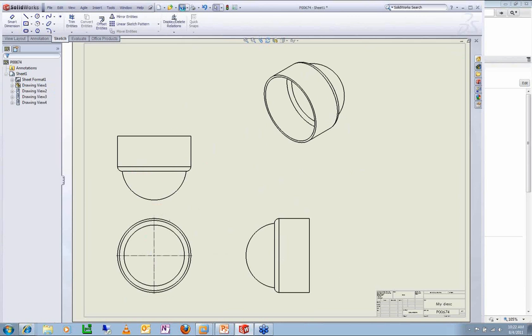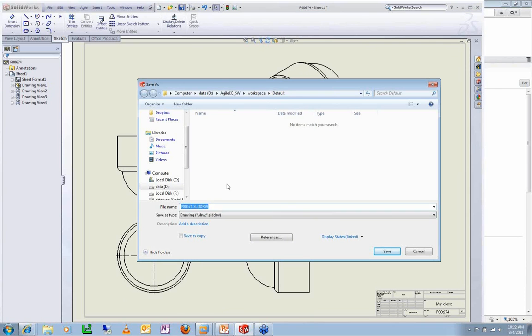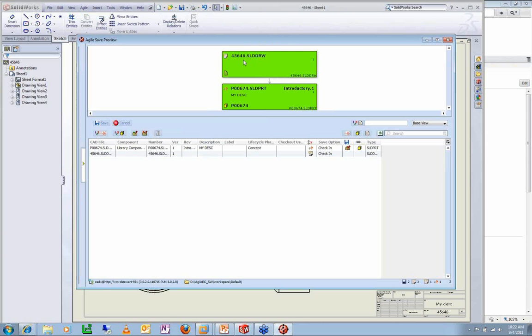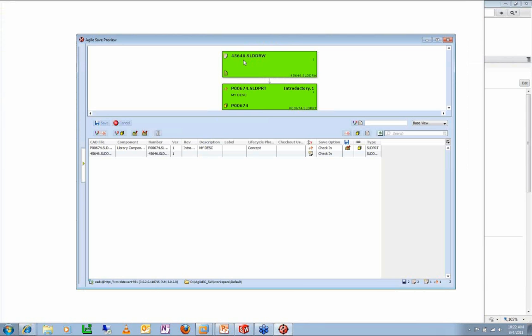I'm just going to save this locally, and the reason I'm going to do this is I want to show you one of the features in here of Agile. So I'm just going to save it with some number. I'm going to use my Agile save now. So I just save that locally using the normal SolidWorks save. I'll use the Agile save. And you'll notice it picks up the SolidWorks number that I just keyed in. What I want to do, though, is take that number and make it apply to the same base number of the 3D solid model. That's where a lot of companies will work, and I'll show you that in a second.